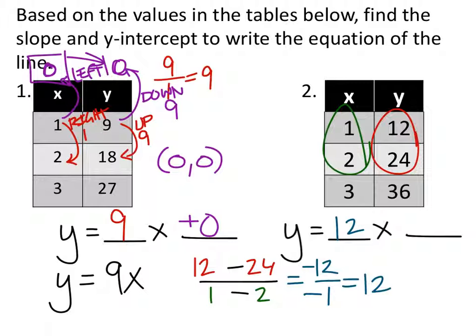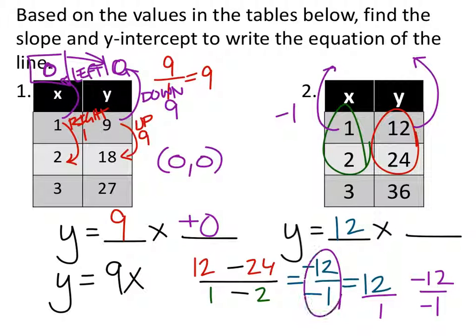What I need to do now is find the y-intercept. So I'm going to show the slope as 12 over 1. So that would be up 12 to the right 1. But I can see from the x value that I've got to go to the left 1, or negative 1. And if this was negative 1, then 12 would also have to be negative, just like we saw originally right there. So I'm going to go down 12. So that'd be 0, 0. So again, it's a plus 0 right there. But again, if you wanted to write y equals 12x, that's okay.